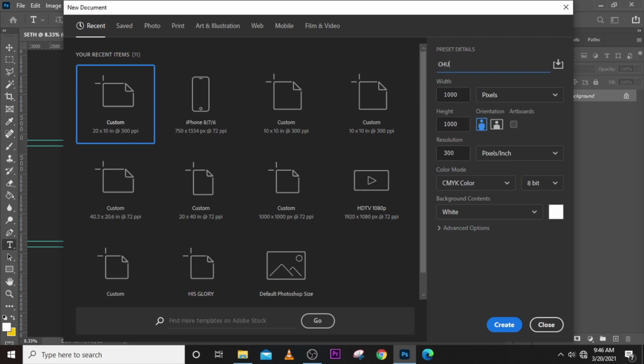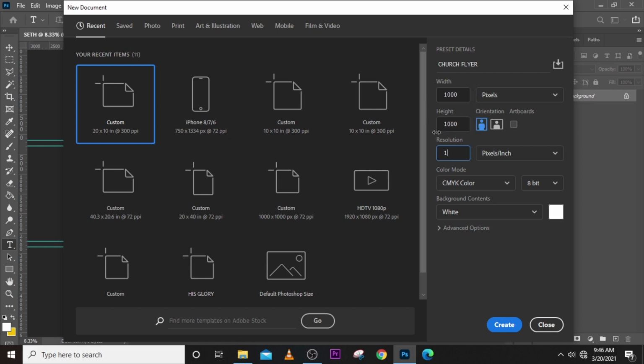Let's just say church flyer, right? And then the resolution here does not really matter. I could set it to 1, I could set it to 1000. It's still the same. The quality does not matter, okay? Because when it comes to pixels, this is the quality.